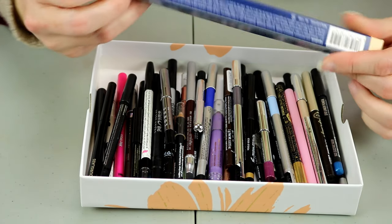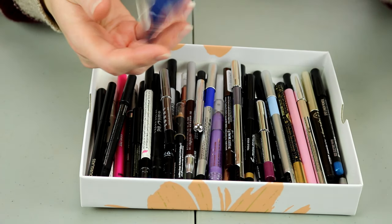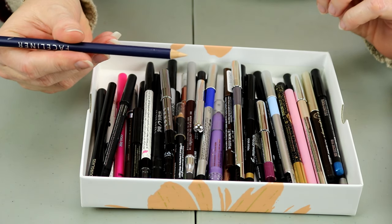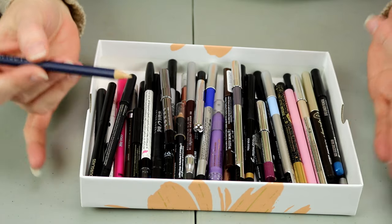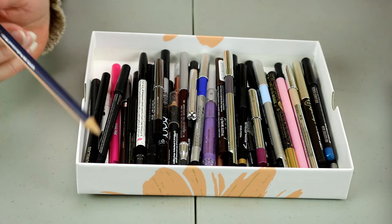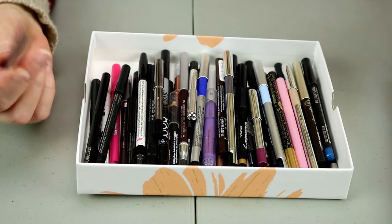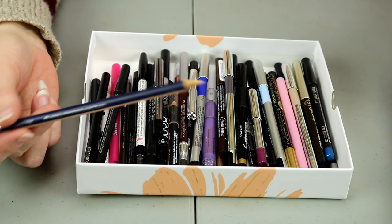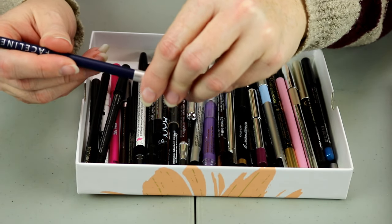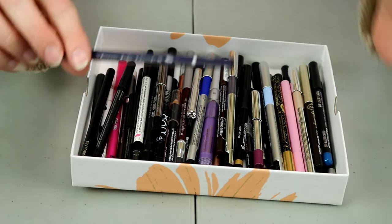So this is from Kryolan and it's a sharpening pencil — I got this in a beauty box. I got a lot of these in beauty boxes, and also bought a lot of them because I do like eyeliners, I just don't wear them often enough. This Kryolan one I have not used. It is just a nice nude shade. I'm going to hold on to that and take it out of the box because if I keep it in the box, I'm just not going to be as likely to use it.